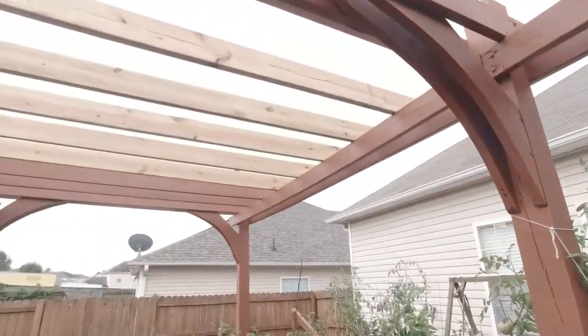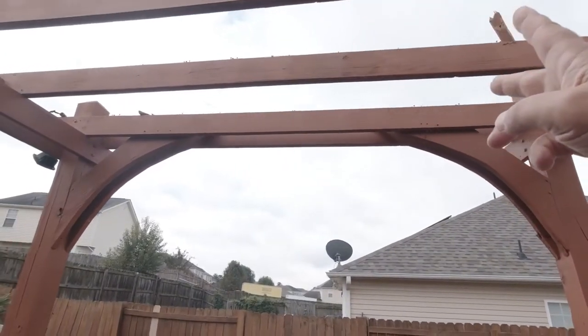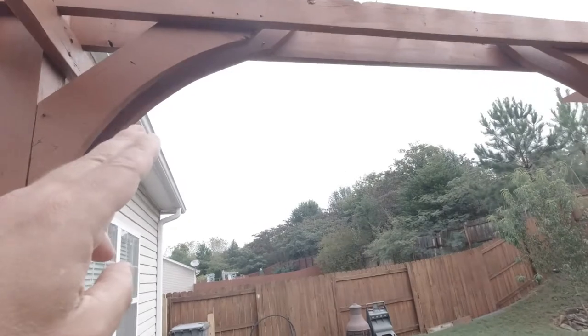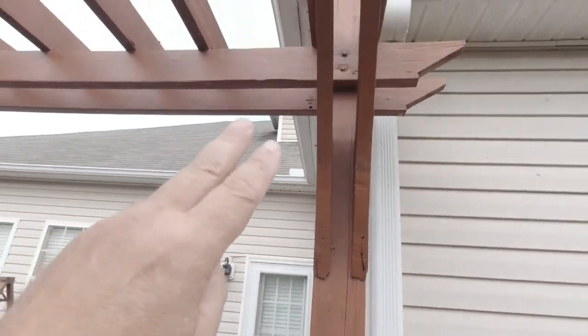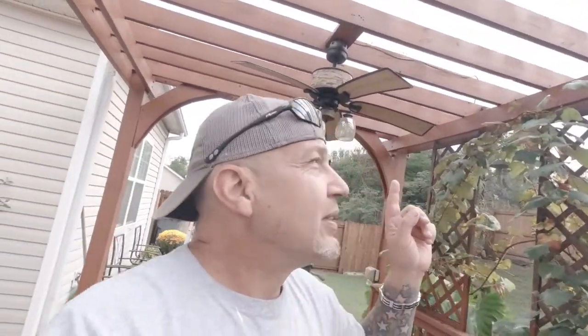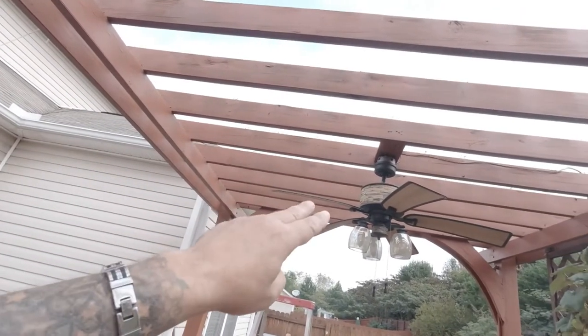We are here. Anyway, let me show you what I got going on. Okay, you've seen it. So this is what I got done so far. It looks like I'm gonna replace two more here, bad shape. And then over here, we're gonna take this fan down and I'm gonna replace all of these down to where the double beam is. Those two have to stay because it's already starting to split, and I don't want to redo all this here. Otherwise, their next option was to take down the pergola. We don't want to do that. So we're going to replace the outside beam, replace two more here, and replace probably everything here. So the fan's got to come down.